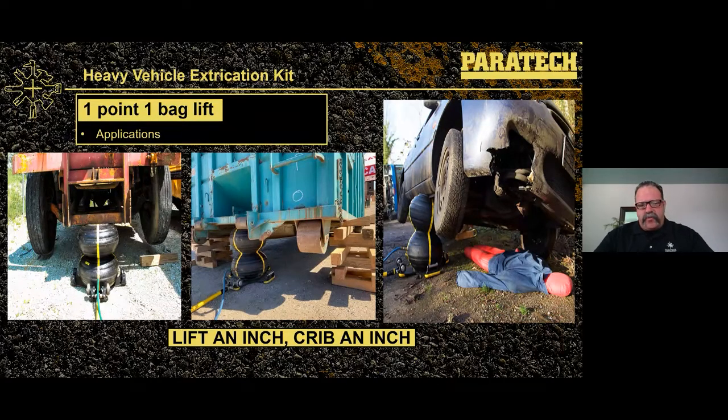Some uses of the multi-force bags are right here on your screen now. You can see them in single-use applications. So a one-point lift on the first right there on the left, that's Nigel out there in his backyard, again at the factory. That's a dump truck he lifted. That dump truck does have a full engine in it. It went right to the very front. That steel member that you see underneath that dump truck had a plow on it. So that plow configuration was very rigid, very stern, and he hooked right up to the multi-force underneath it and lifted straight up.